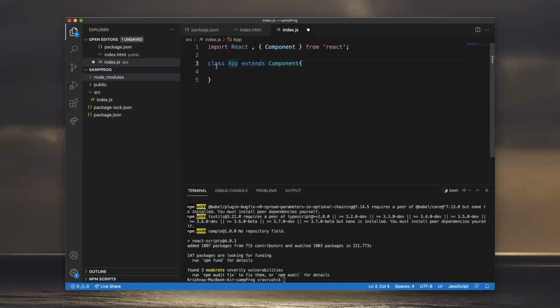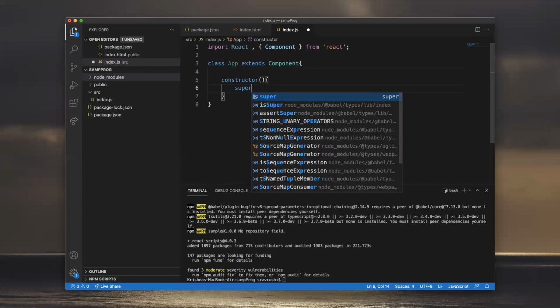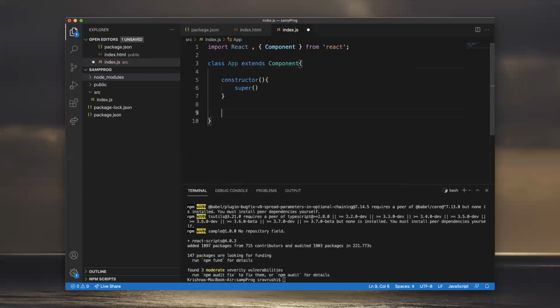The very first step in a class is the constructor, where we can do any initializations. The next one is render.